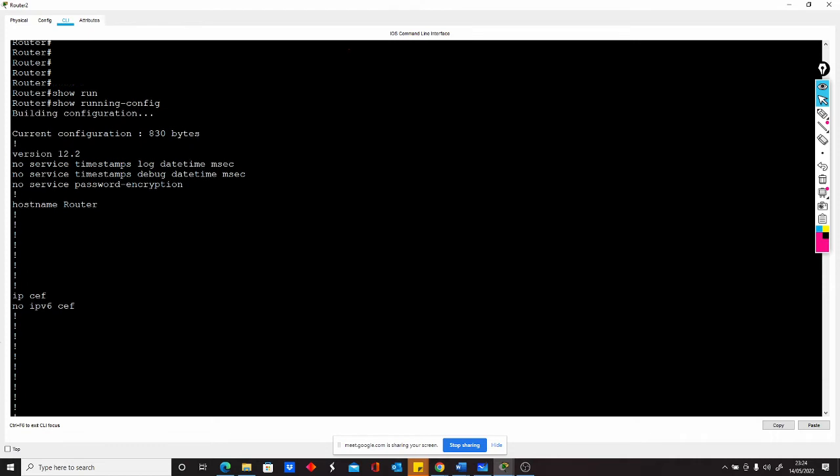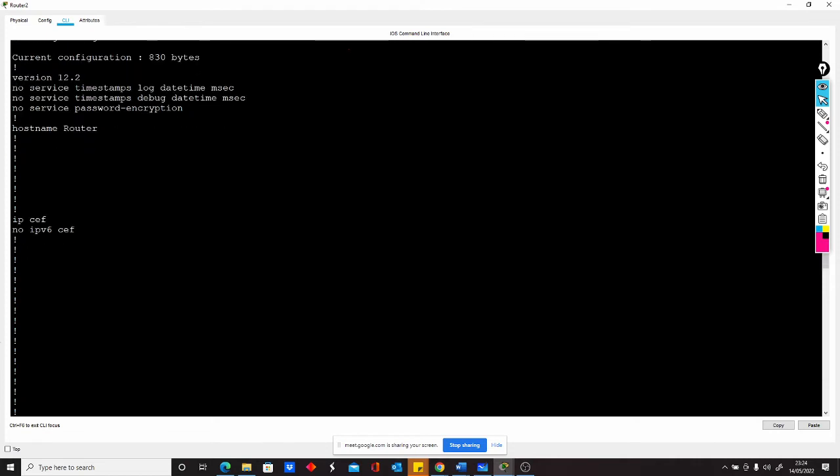These are all the things they've pre-configured when we bought it. The version of the IOS. When we say IOS, Internetwork Operating System, that's Cisco's. It's just like we have Windows. This is Cisco's software for the device. These ones are logging and debugging and all that. And this is for when you want your password to be encrypted.